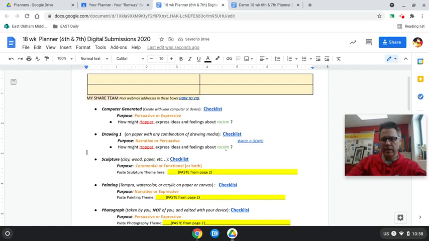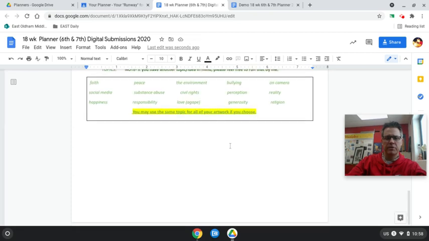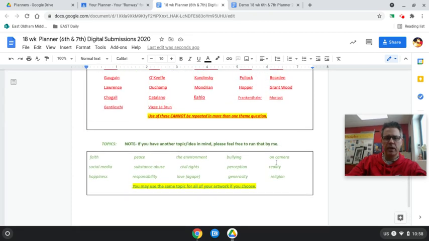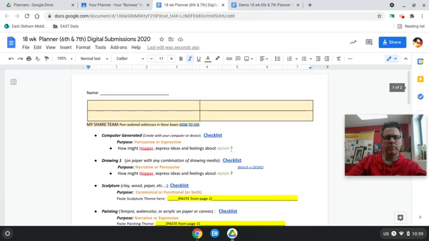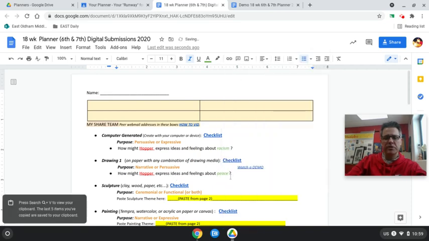You don't like that racism topic and you want to go with something else? Well, it's a matter of going down to page 2 and double clicking the one that you want. So let's say peace, for example. Double click, then copy, then scroll on up, double click your topic, and paste. And the reason you double click is because you want it to replace what's there.